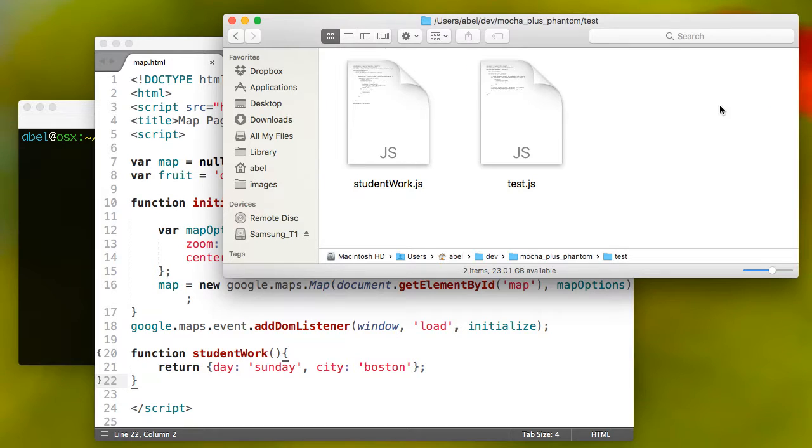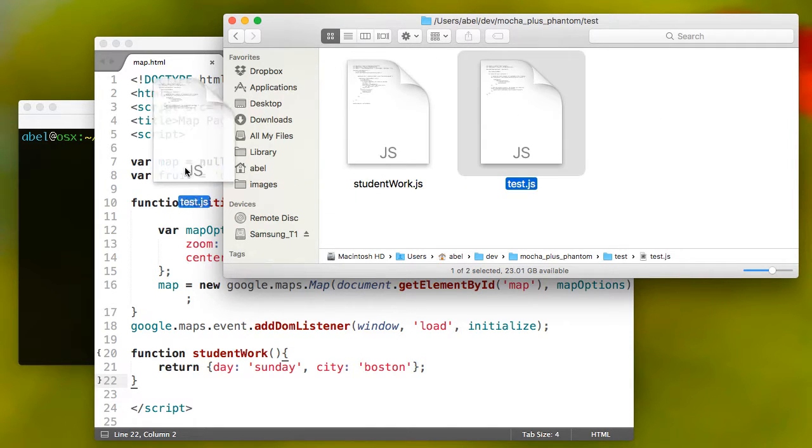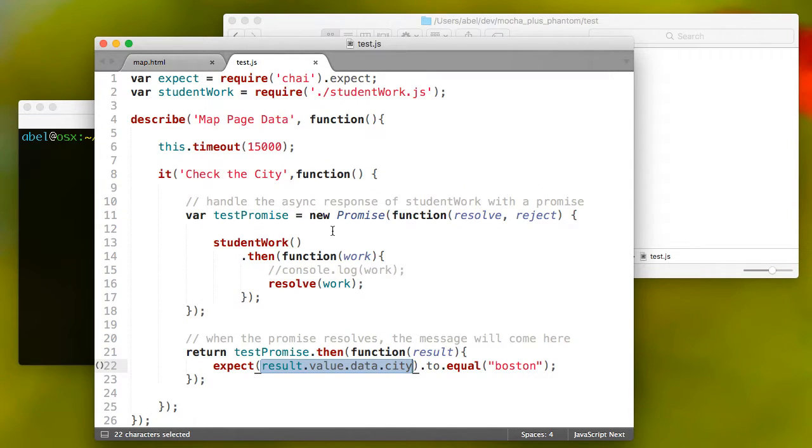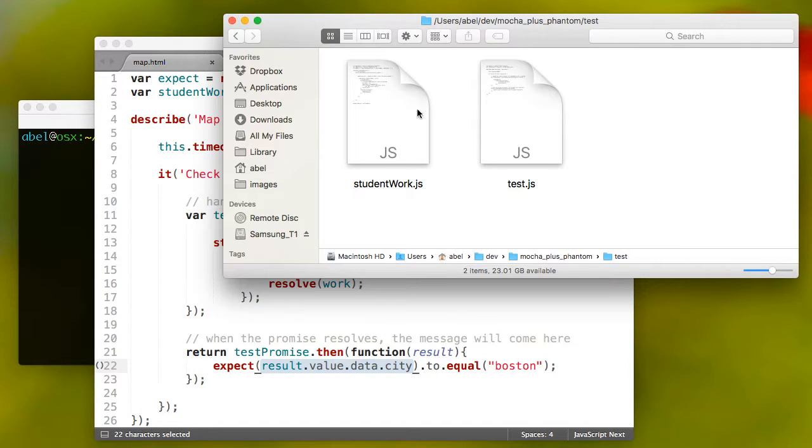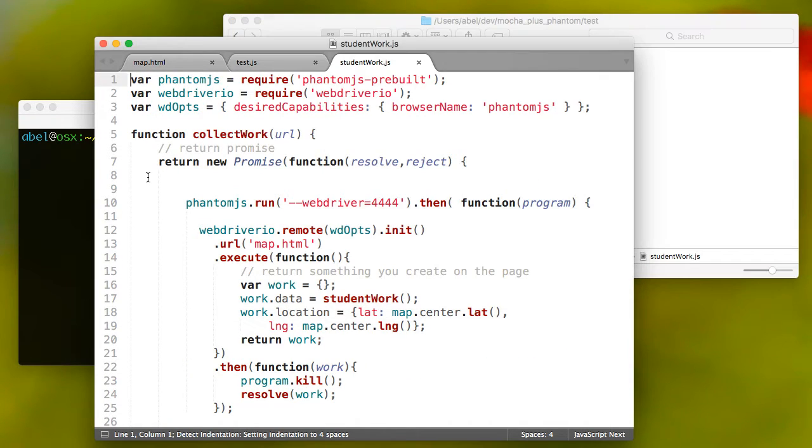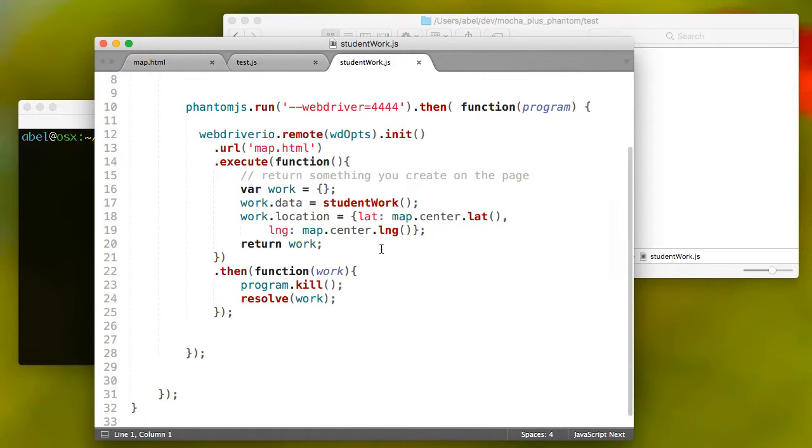Now, in the test file, I have something that can return onto this page, onto the test page, all of that information. As you can see here, I'm doing a quick test simply of the return of that function, which looks at the value, data, and city. But if we inspect the work that I'm doing, I'm actually creating an instance of a browser. There is a headless browser that can be instantiated. And you can see there that I can actually get information from the page when it comes to the actual objects of the map and so on.